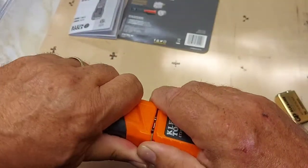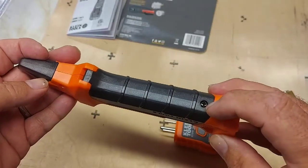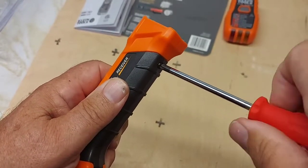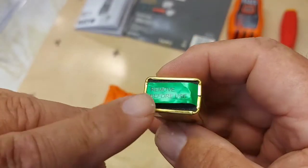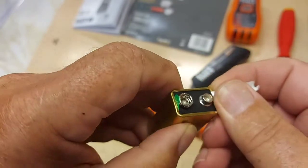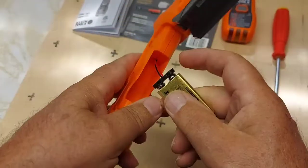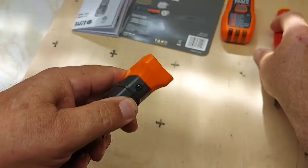Take that apart — you have to check your plugs here. Put the battery in right here. There's a Phillips screw — take that apart and put the battery in. Here's your battery compartment — looks like a number one Phillips. Just loosen that off; the screw stays inside. Pull it open and your 9-volt battery goes in. It comes with a battery but there's a protective sticker on the top — take that off.